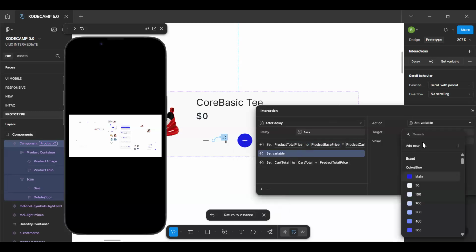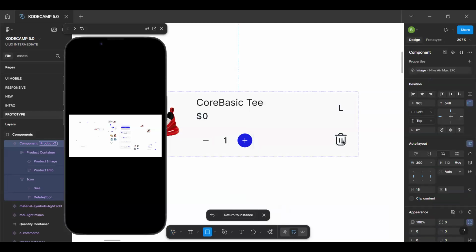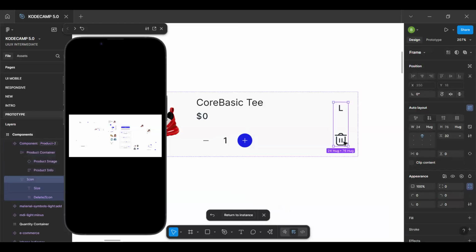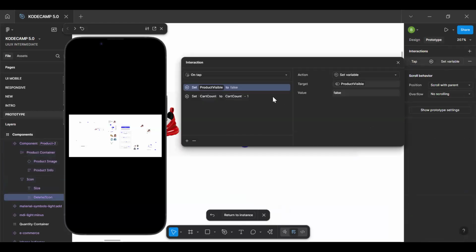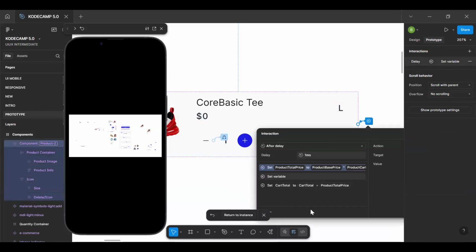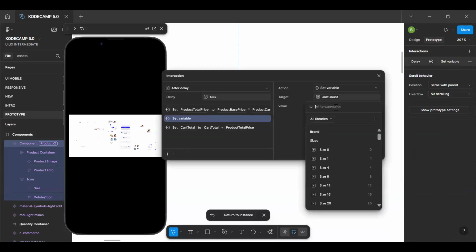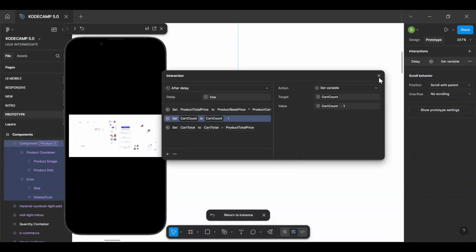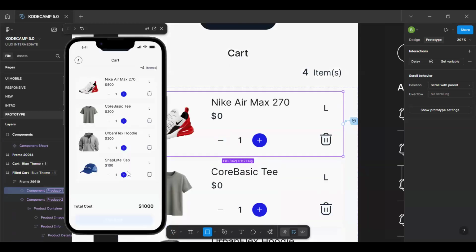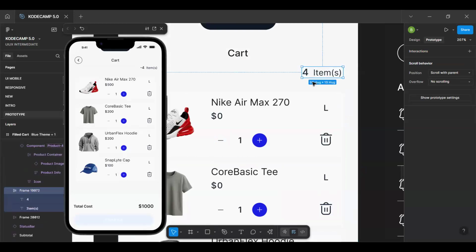So this is going to be cart count equals cart count. Let's go back there. Sorry about that, not here. Our after delay, so our target is going to be cart count equals cart count minus 1. Enter. Then let's go back and refresh this, showing -0, -4. Why is it having a negative number?